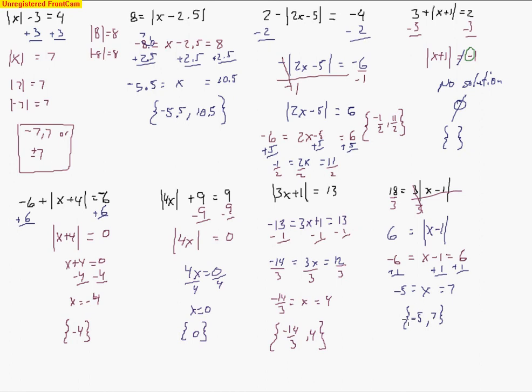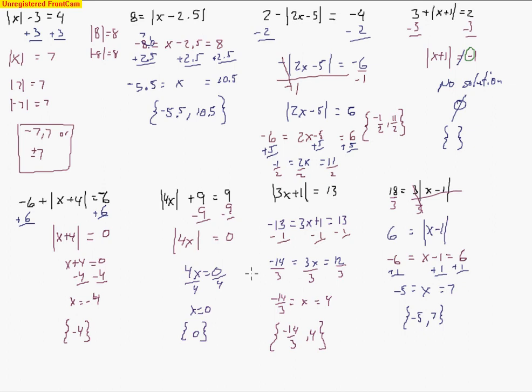So again, if you plug in the negative 5 in for x, you take away 1, makes negative 6. Absolute value of negative 6 is 6, times 3 makes 18. You put the 7 in for x, 7 minus 1 makes 6. Absolute value of positive 6 is 6. 6 times 3 is 18. So these answers that we are getting here work when we go ahead and plug in the values for x, or whatever variable we have, do the work, take the absolute value, and we'll get the number.